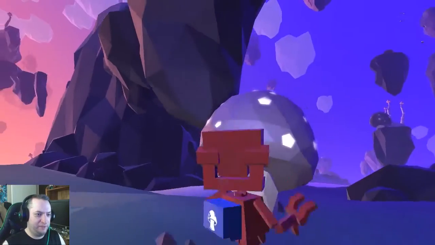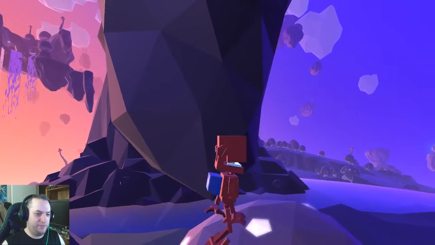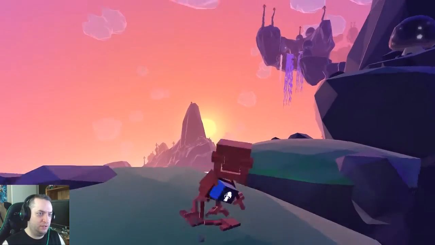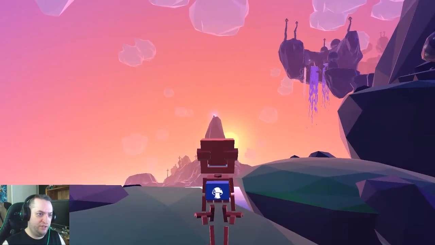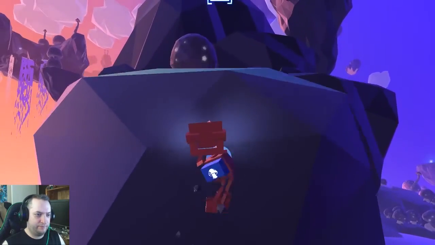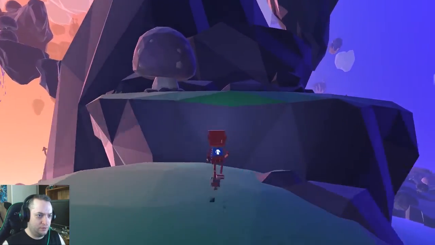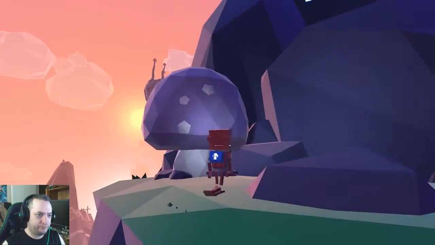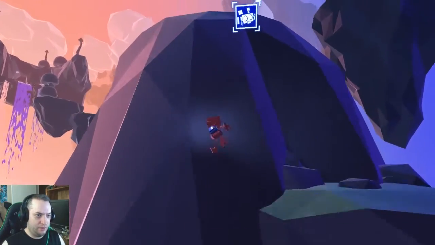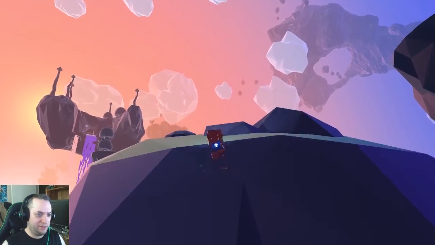Whoa, no, no, go back. Right. Up, step, jump. Alright. So, there's a shiny thing over there. I would like to get over there. Up. Climbing.